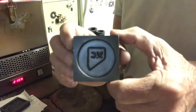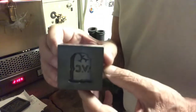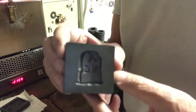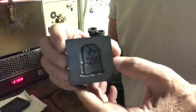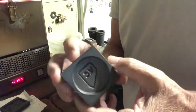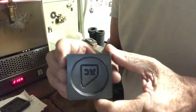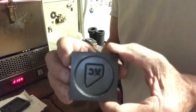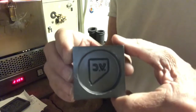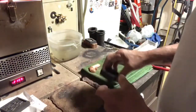Bradley Height, thank you very much, my friend. Awesome work. You did an awesome job on this mold. Bradley Height is a very cool dude, very talented. He made me this mold, and we're going to see what it looks like in copper on this one tonight, just for the heck of it. I got to do it. So, waiting for my silver ore to come in. I'm not pouring any silver in this yet, but I will. But we're going to check that out. Very cool. Thanks, Bradley. Awesome, dude.